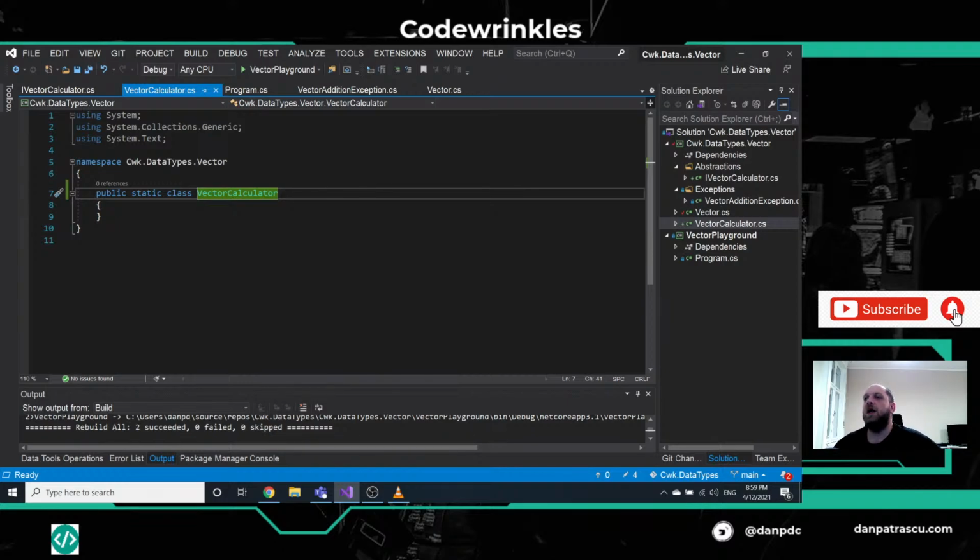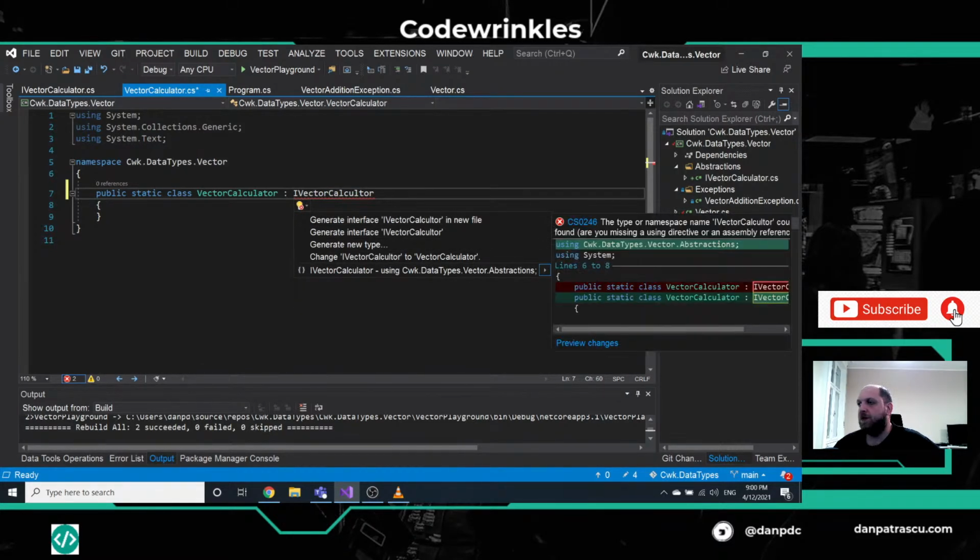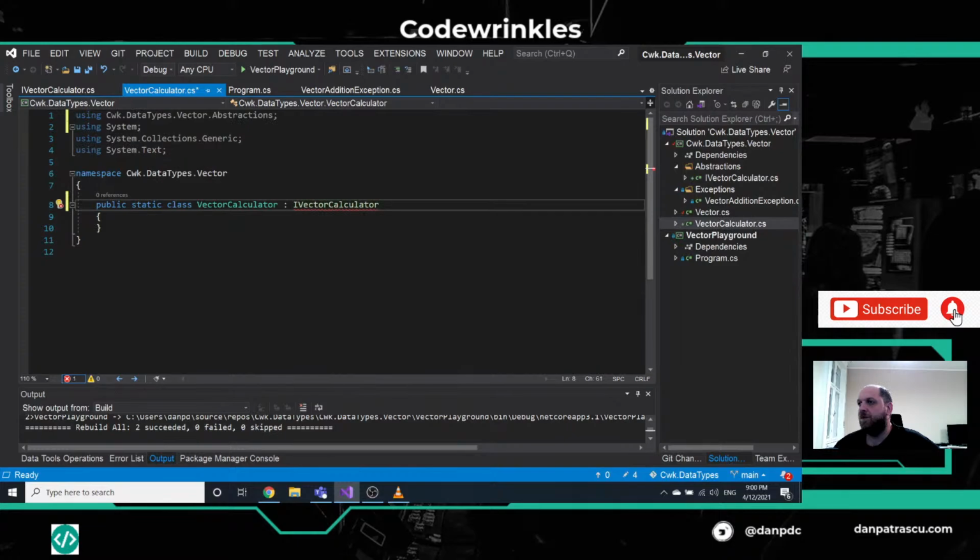But you know what, I guess what we could do here is, because if I implement here this interface, I vector calculator, then I would have to make this generic also. And I wouldn't like to make this generic.